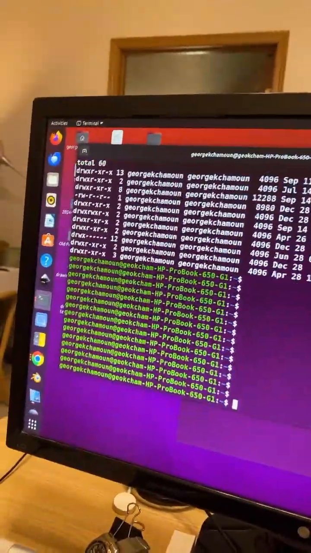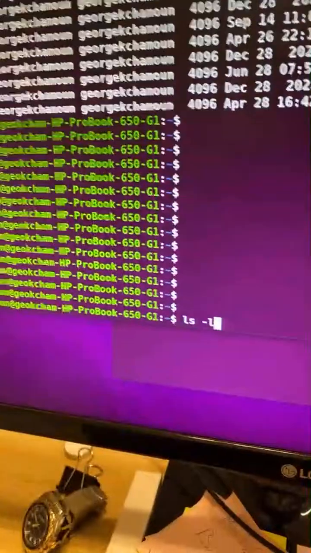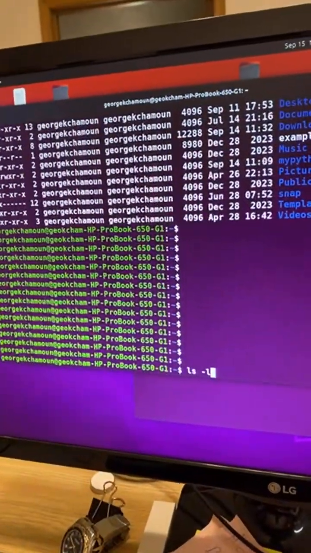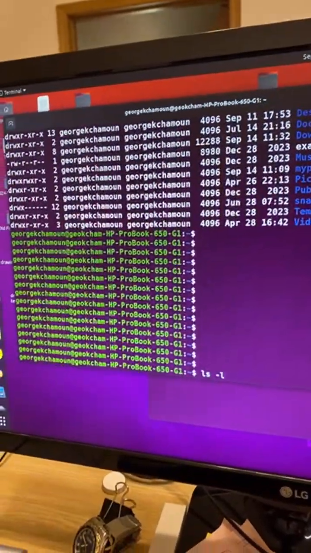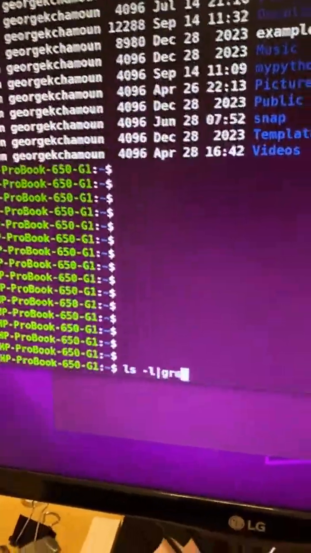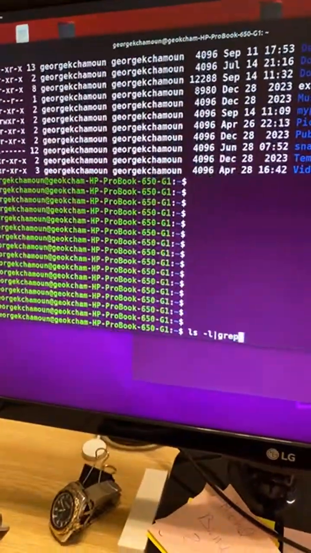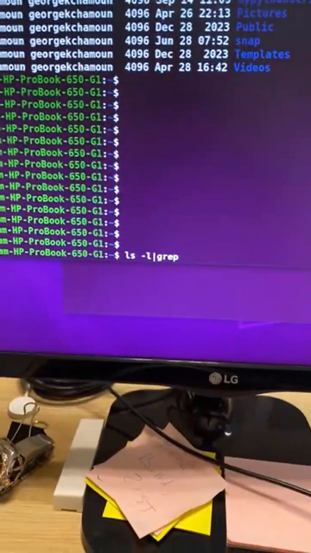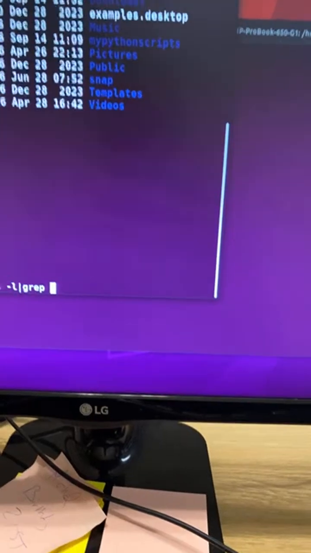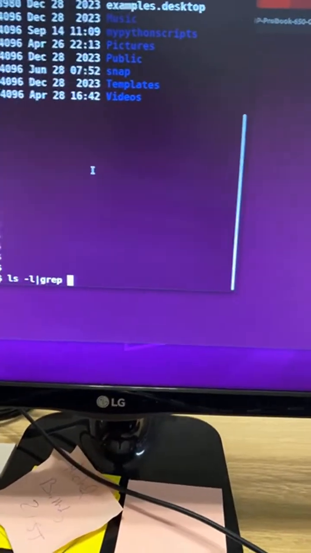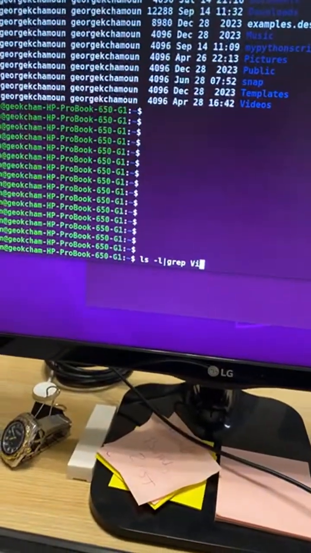So what you do in this case, you do ls -l, and then you use the pipe, not the command, the pipe, and then you use grep, okay? With grep, you're telling the system to look for a specific field or text. So in this case, we can look for the videos. You type videos.